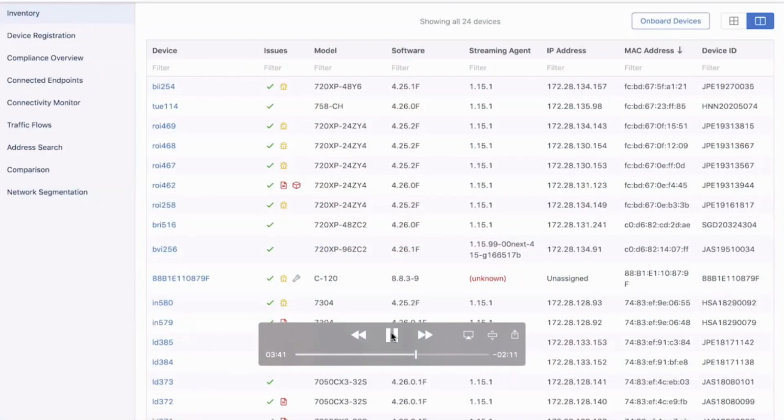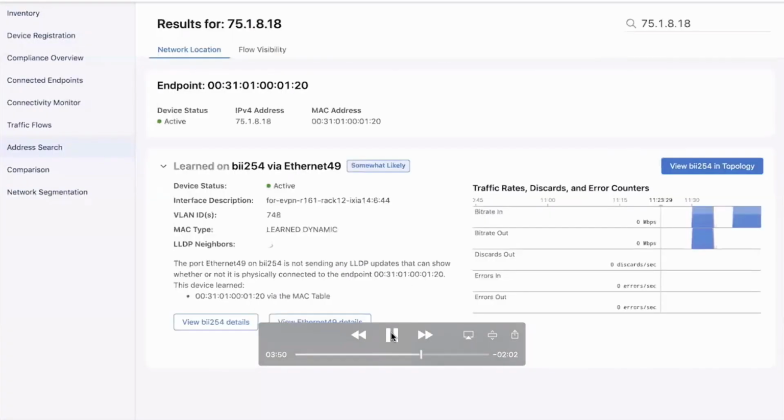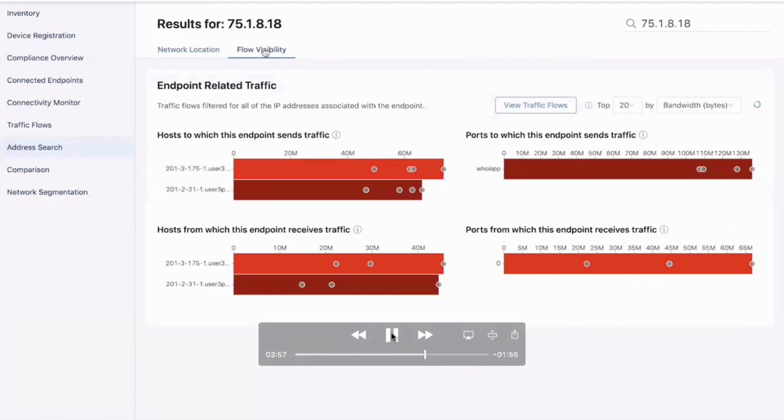And so with Cloudvision, if you think historically, your problem is, are you wired or wireless? Who are you? Where are you? Do you know what your MAC address or IP address is? So how do we bring all this together with Cloudvision? We have an easy search. You can just search for the username, hostname, MAC address, IP address. These are all things that we have picked up through our various fingerprinting. You get everything we know about the device. Where is it in the network? And then importantly, what's it doing? And this is for wired and wireless endpoints.